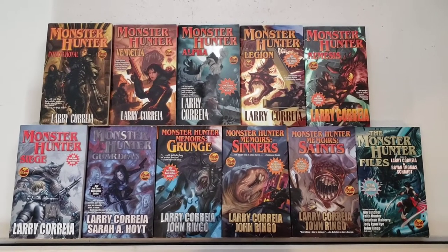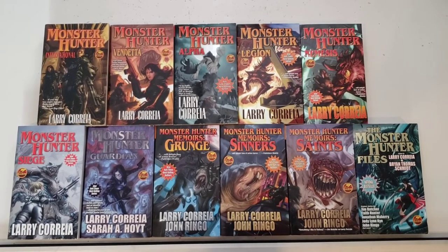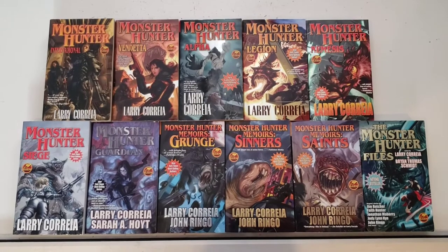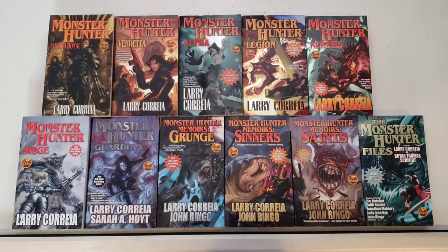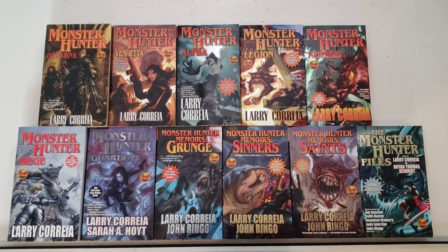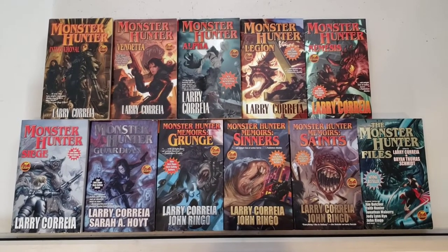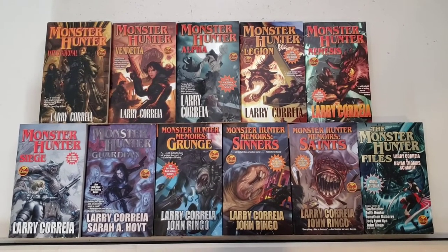Owen, like I said, he's the main character. In the very first book, he finds out that his boss is a monster and he survives a close encounter with him at work and ends up getting recruited by this private group called Monster Hunter International. They know that monsters are real. There's a government agency called the Monster Control Bureau that issues bounties for these private groups that go around killing monsters. There are tables that show what each bounty is worth, and it's a whole lot of money if you can handle it. Not a lot of people are suited for it, but the ones that are end up making a killing at it.